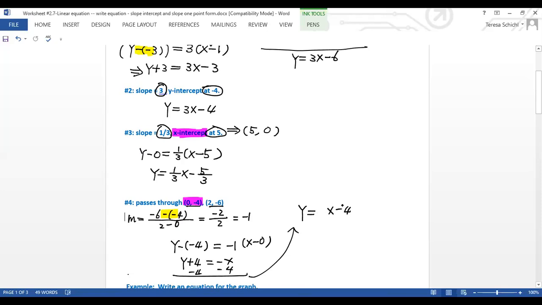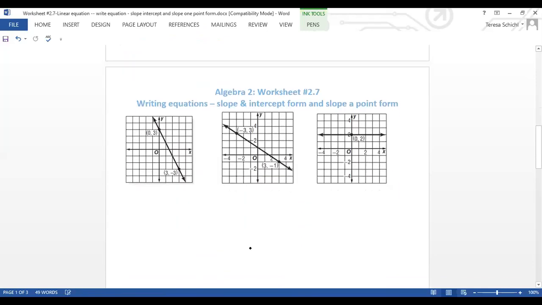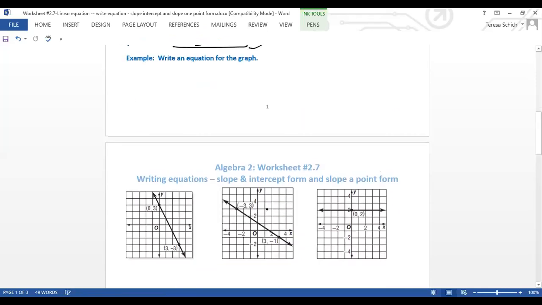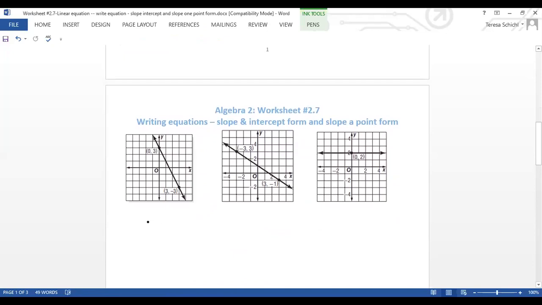Okay, so for this type of problem, if you plan to take the SAT later, in your junior year or so, those types of problems very frequently happen in the SAT, right? They give you the points, then you find the line. The frequency for those types of problems in the SAT is quite high. Okay, so now let's take a look at how to do the equation for the lines here.